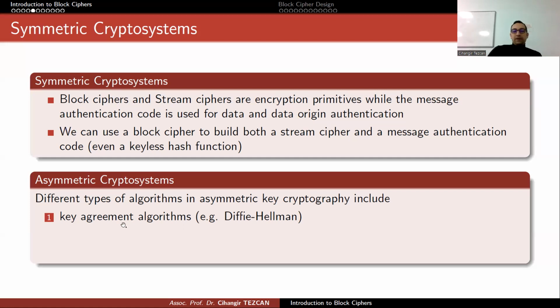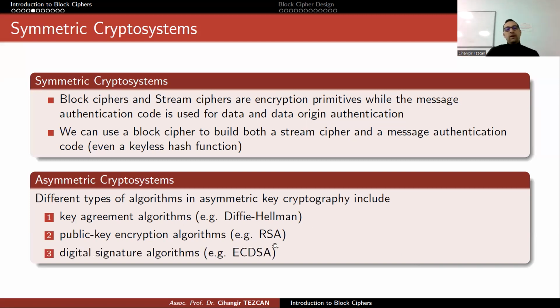Okay. But this is just one solution. This is for key agreement algorithms. But we also have encryption algorithms like RSA or ElGamal. You can use them, though not as fast as block ciphers. And the bandwidth also increases, message size increases in these algorithms, but you can do it. But you can also have digital signature algorithms like the elliptic curve digital signature algorithm and so on.